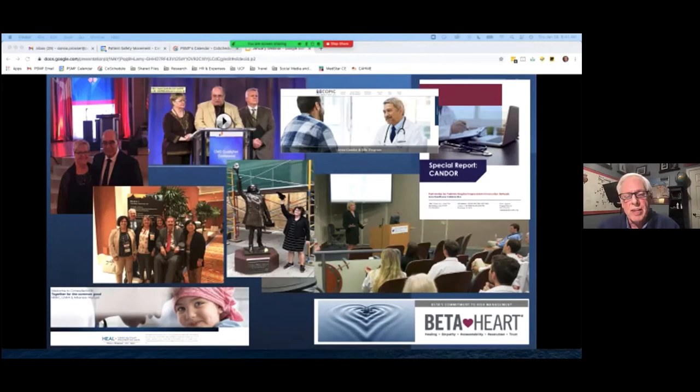A major dynamic is the engagement of patients and families in this work — being part of the training. Carol has been instrumental here. You see Carol presenting to a group of residents and people in Colorado. In the upper left-hand corner, you see Bob and Barb Malizo — they were so prolific out on the circuit talking about the importance of this to their family. The picture with Tim McDonald, who in many ways has been the thought leader for all of us in this work, presenting at CMS in 2011 — that went viral. They had so many invitations to come and be part of creating the space of empathy where we can understand each other's sides and positions as we go forward.